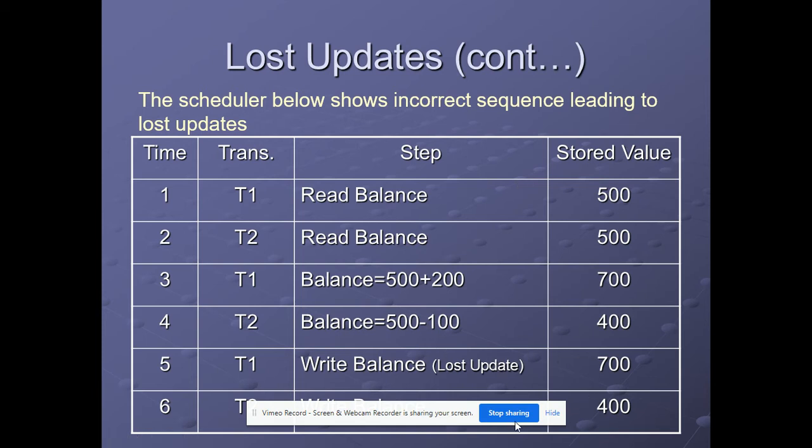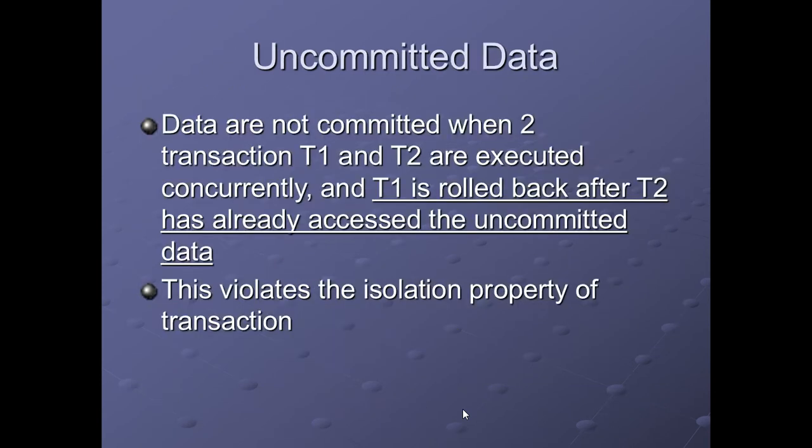So we have got a write balance of 400. So 700 has been lost. That is what is happening. So that is why the steps should happen one after another, progressively. This is what we are going to be talking about on locking. So one user here should be denied access to the database. Then we've got uncommitted data.